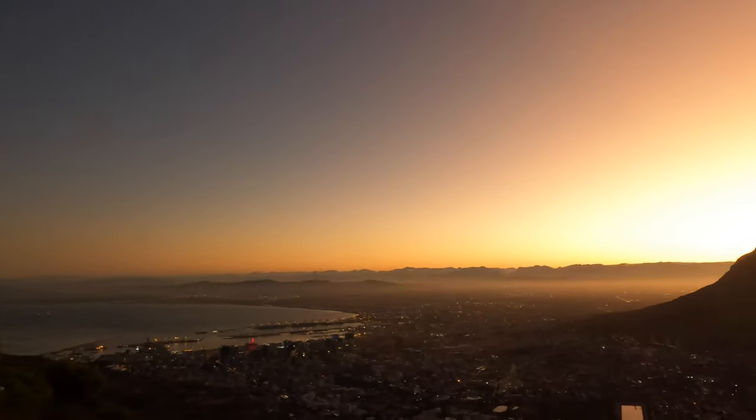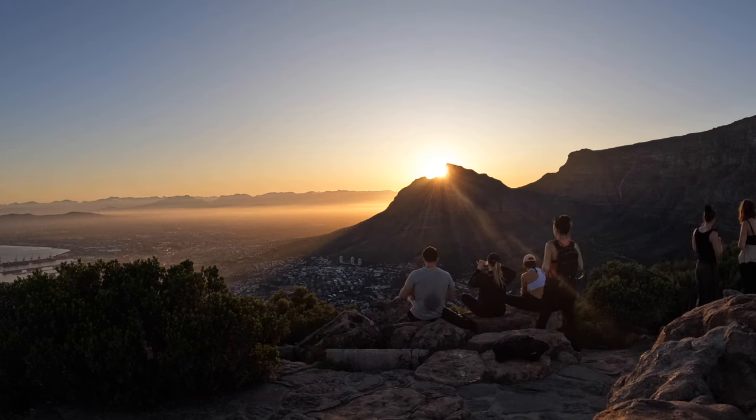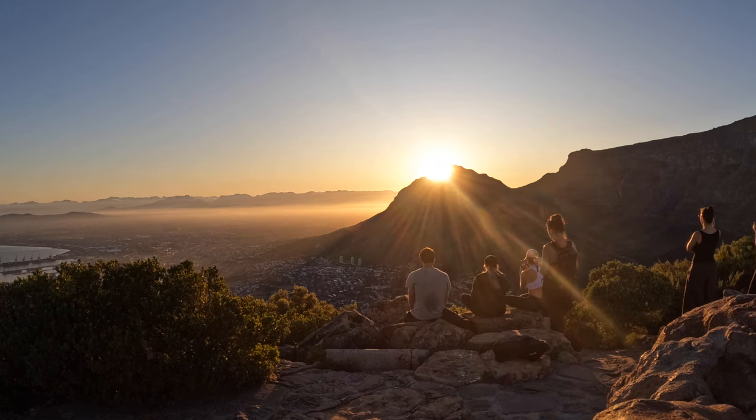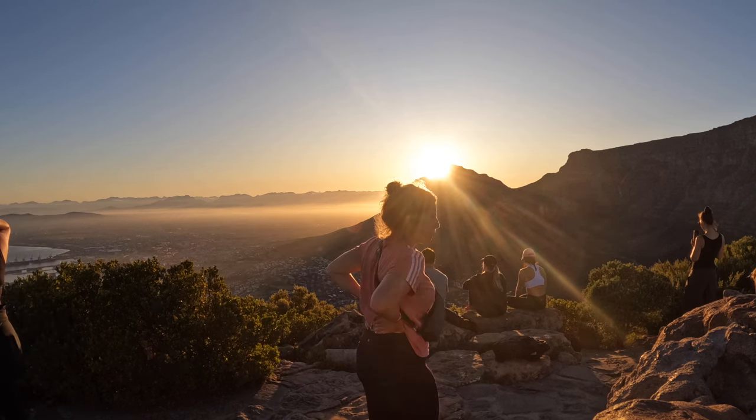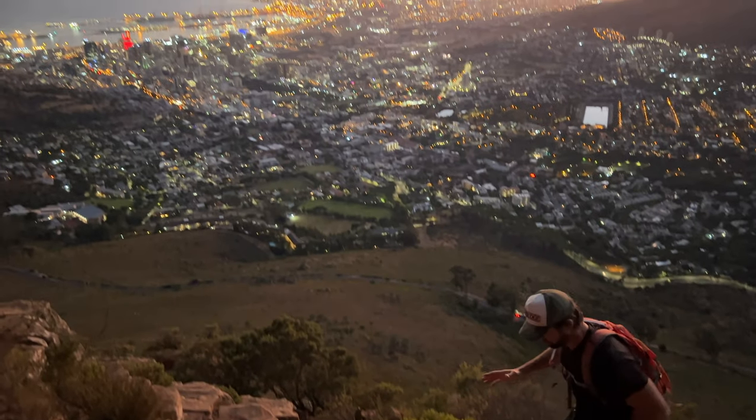Something about seeing the sunrise from the top of a mountain you just spent a couple hours climbing really makes you feel different. It changes the way you think about accomplishing things. I can't really explain the feeling when you're at the top — I would just highly recommend doing it yourself. Since I had an accident a couple years ago and wasn't able to climb, I always forget that feeling when you get to the top — like you accomplished something physically exhausting. It was really, really great. I wish I could bottle that feeling up.